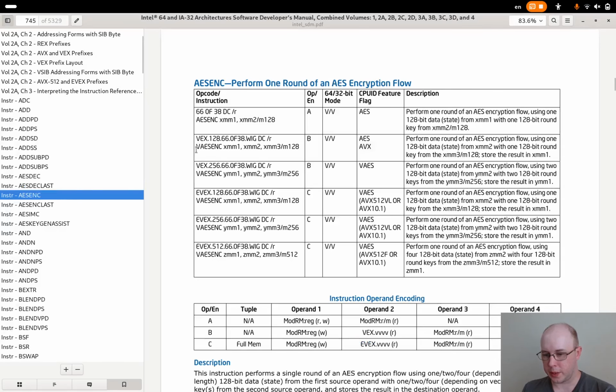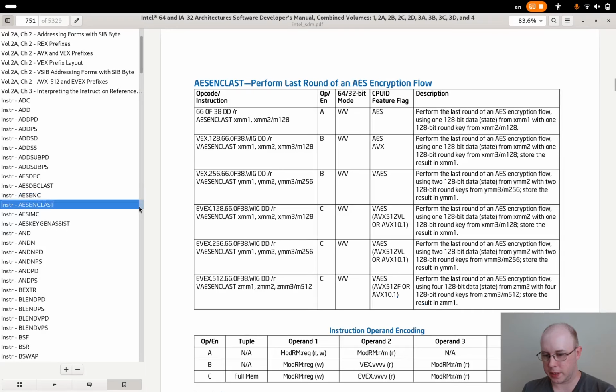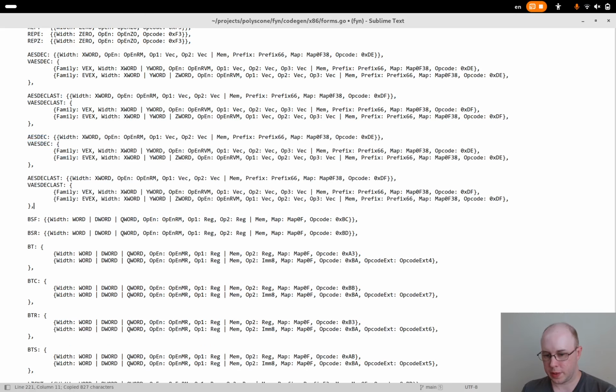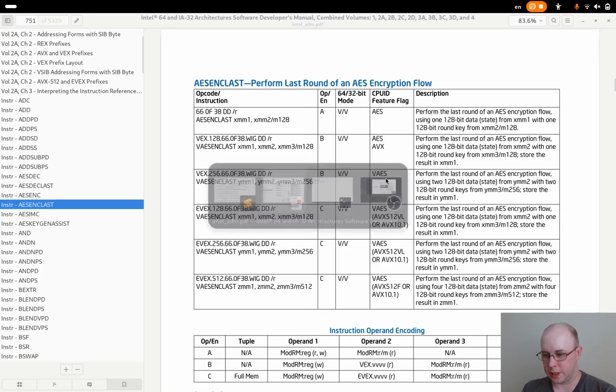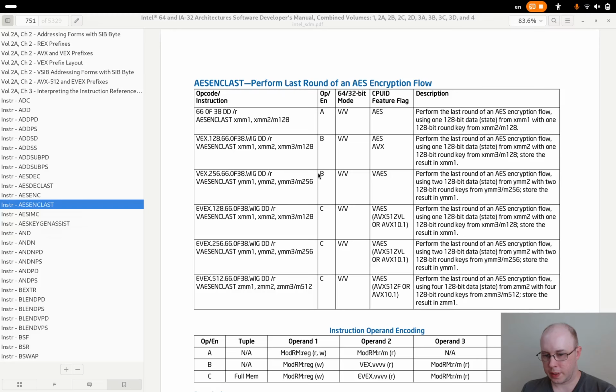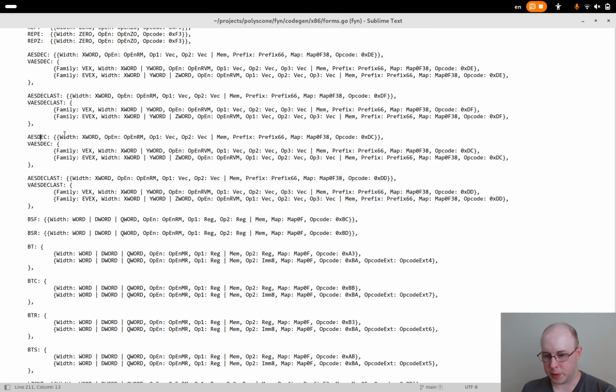Let's go and look at enc as well. Enc is the same, but it's dc and dd. So let's just copy these. And instead of de, this will be dc. And then instead of df, this will be dd. Yeah, I need to update the names here. So instead of dec, this should be enc.